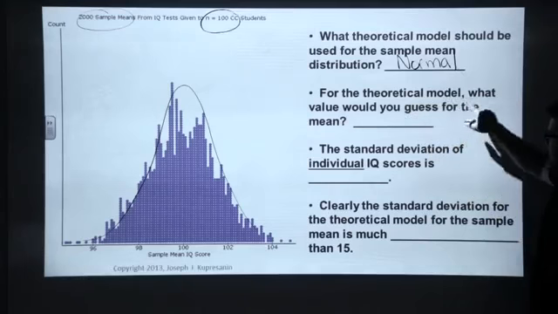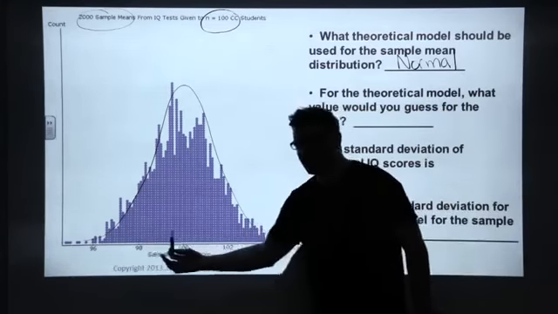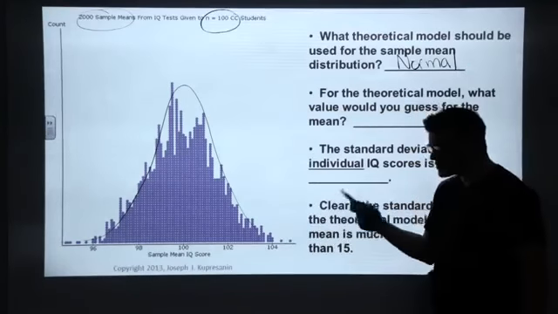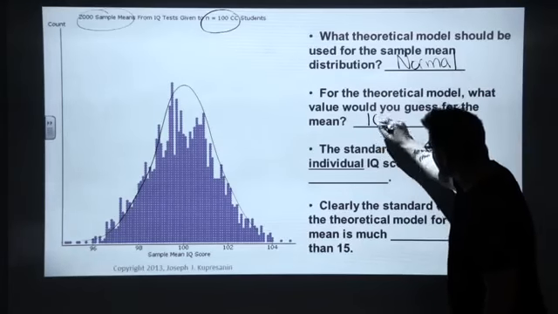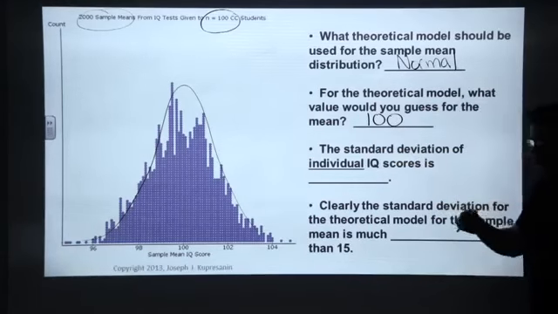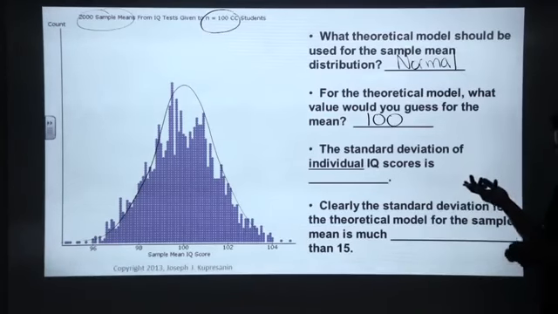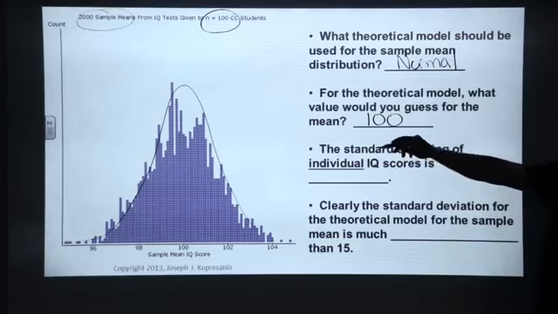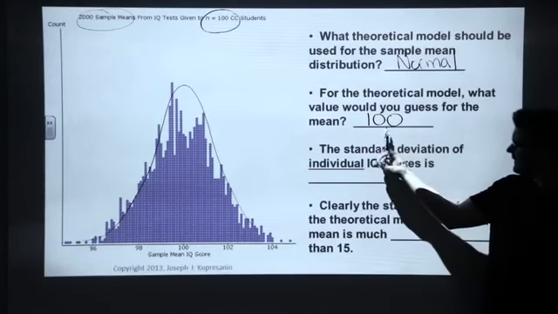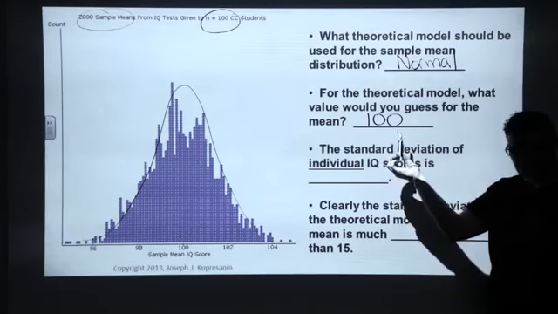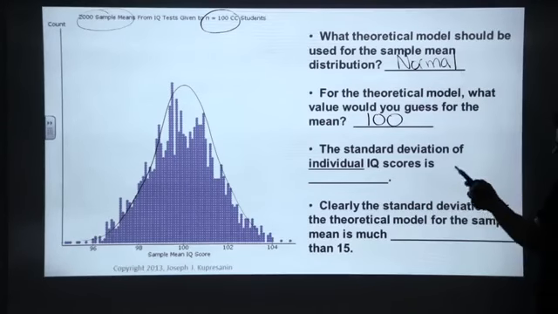For the theoretical model, what value would you guess for the mean? So, if I said pick a number that's the mean of this theoretical model, I sure hope that we'd all come to the same conclusion, right? I think we would say, cool, sure looks like 100 to me. Maybe a little bit different from 100, but theoretically, if I kept going, I mean, that's 2,000 dots. Crank that up to 20,000, 200 million, and I think that in the long run, this would zero in right here at 100, right?